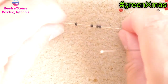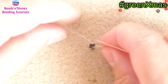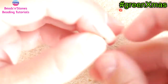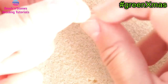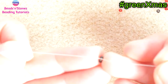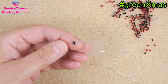We start our first row with a circle of 4 beads. And we go around again to reinforce. And here I would actually make a knot. The first row of our African Helix is made out of 4 seed beads.